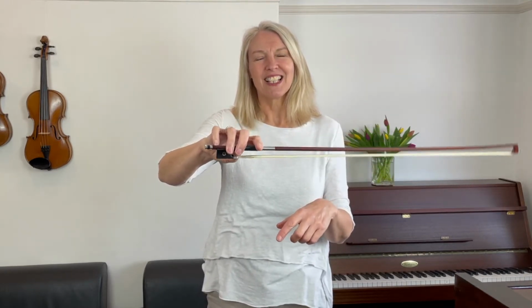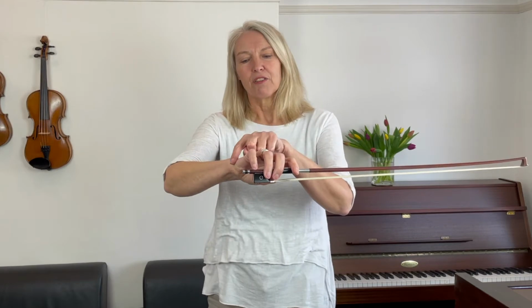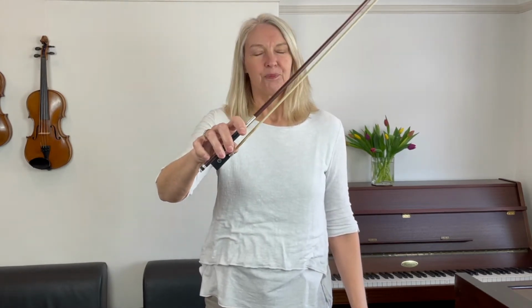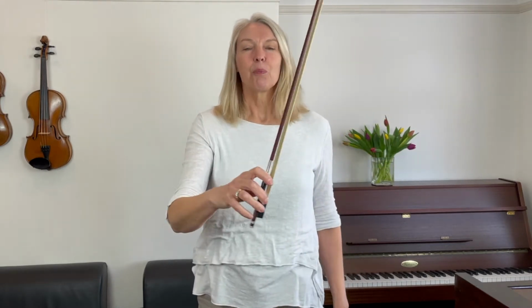Can you see that? So tip it over towards your index finger, and you can feel how heavy the bow is. And now tip it over again and let it balance on your thumb, carrying the weight on your little finger and the muscle here on the side of your hand. One more time. Tip it over and feel that weight. Lovely. And I believe that when you keep at it, practicing this every day, you will become more aware of what's happening in your hand there.